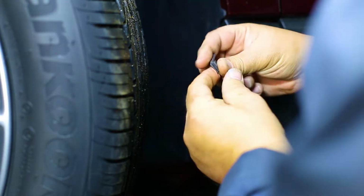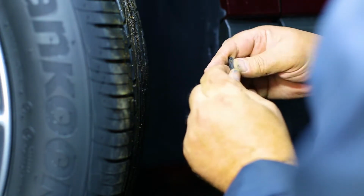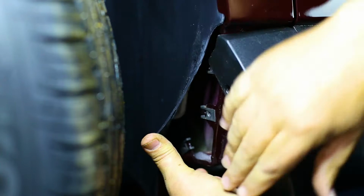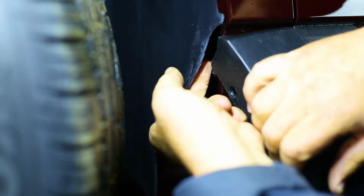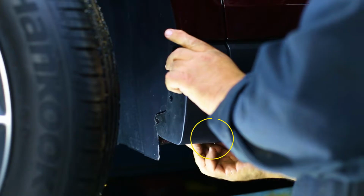Install a U-clip onto each one of the 3 holes. Take note to face the U-clips in the proper direction when installing. Reinstall the factory push pin on the underside of the fender.